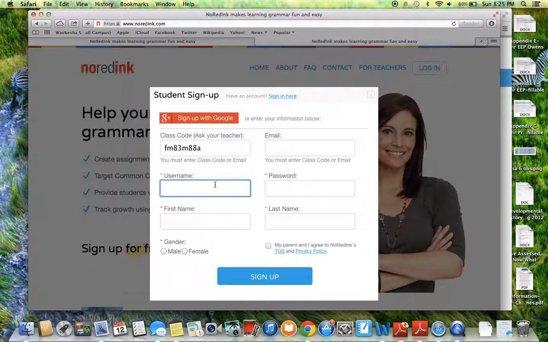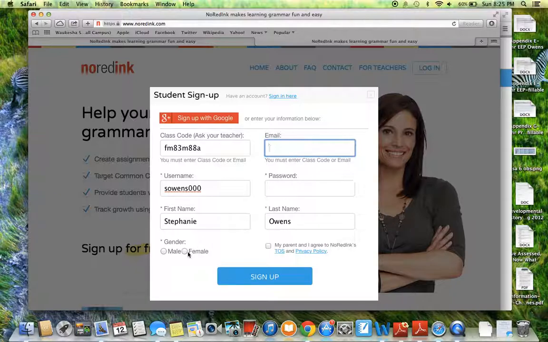So for your username, you might type in something like SON000, whatever your normal username is. Type in your first name, your last name. You'll want to use your full email, your school email, and then keep your password the same password you use to log into a desktop computer if you can, or the same you use to log into your email. That way you won't forget what it is.